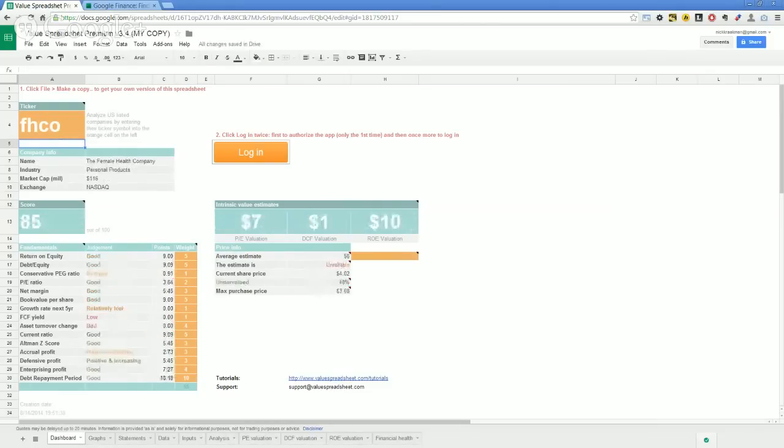Okay, and I'll see if I can answer some of your questions. What percentage of being undervalued do you look for as a starting point? Well, as I just told you guys, I input 20% a year. That's what I want to earn at least. Then I look at the max purchase price, and if I can purchase below that, then it's great. I'll get in, and otherwise I wait.